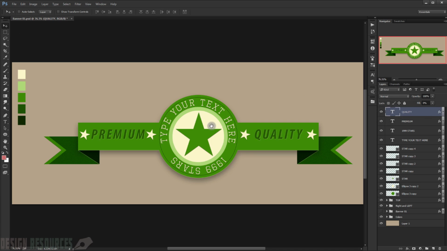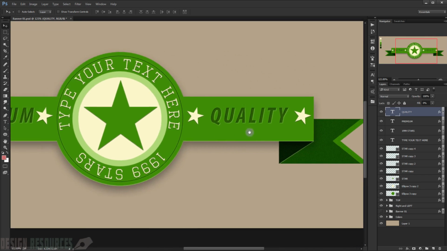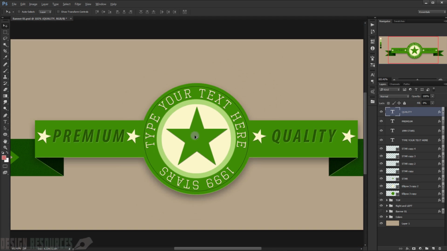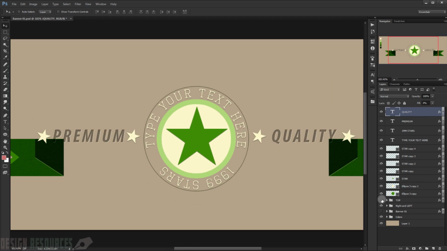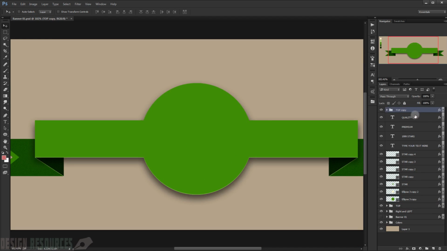and now the last thing we'll do, we'll add a strip texture to this whole thing in here. So how are we going to do that? It's easy to do. We can just go to this file that we created in the beginning, and we just duplicate it, and we put it on top of everything in here.